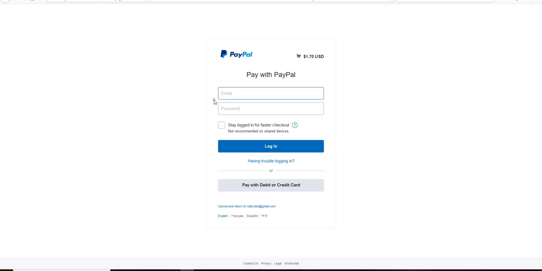And if you want to use debit and credit cards, all you got to do is click on this gray button here. And that gray button will bring you to a page to complete your payment using your debit and credit card as a guest in PayPal. So you don't even need a PayPal account to use the debit and credit card. Of course, you'll need a PayPal account if you're going to use PayPal, but if you want to use your debit and credit card, this little gray button underneath the blue login button will bring you to pay with your debit and credit card. Now, for PayPal, you just log in. So I'm going to log in now.